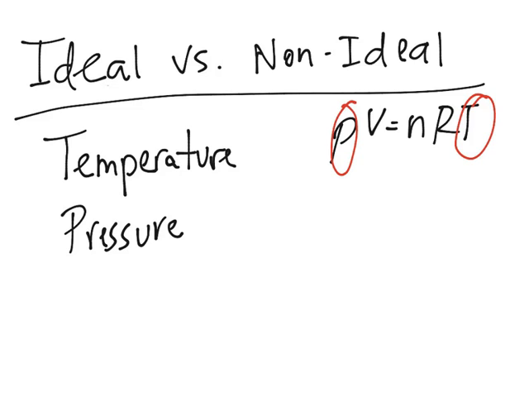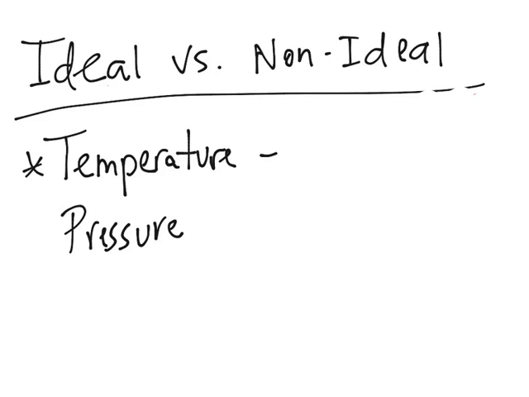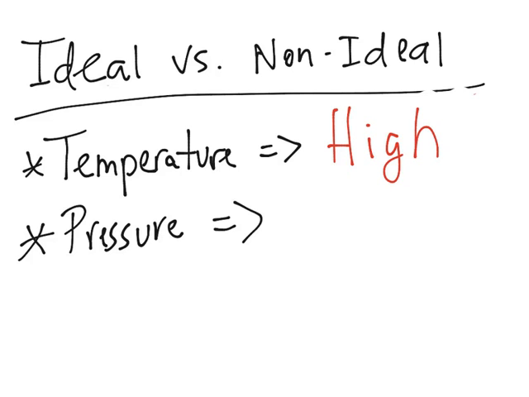Now, as you may think, it could be high temperature, low temperature, high pressure, or low pressure. But there's only one combination in which a gas can be called ideal. And that is when the temperature is high and the pressure is low. So, an ideal gas has high temperature and low pressure.